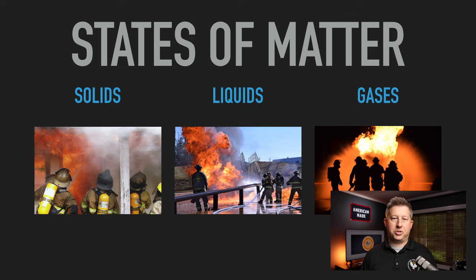Now, when we start talking about fire behavior, we really have to address one of the very first things, which is what are the states of matter and why is that even relevant for fire behavior? It's very common for us to know states of matter are solid, liquid, and gas. We don't typically get into plasma for firefighters, but the three main states of matter that we deal with are solids, liquids, or gases. You may be wondering why this is important for fire behavior. Well, it's because wood is a solid and gasoline is a liquid. They both burn, but they do not burn in the solid or the liquid state. They burn as a vapor. The vapor has to be produced, or a gas has to be produced, for fire to occur.